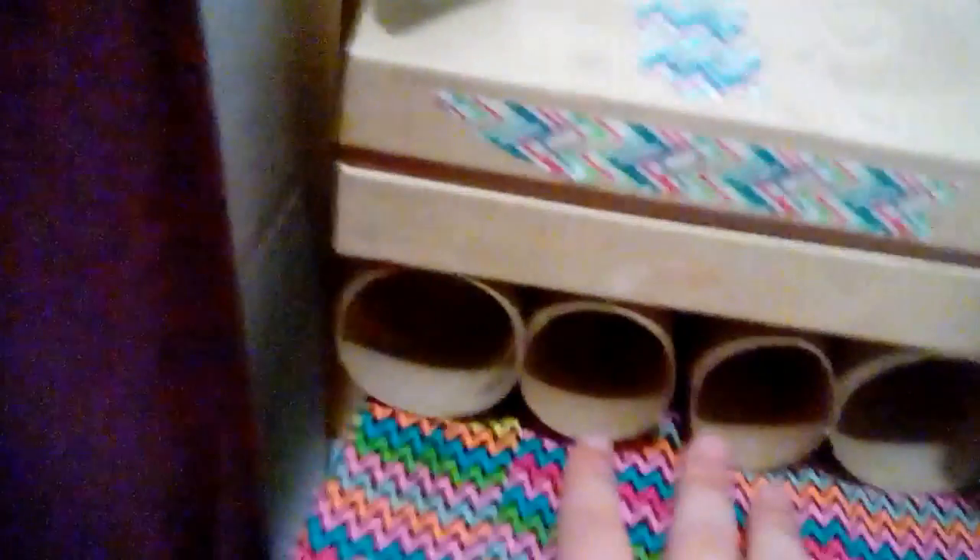This is also not hard to make. Basically just take some toilet paper rolls and put them together. You're probably going to want to stack them on top of a box, but I didn't because it's low. Then just put something on top of it. This box doesn't have to have storage, but I keep some of my doll food in it because I have a doll fridge but I keep other food in here. I'm probably going to end up stacking it on top of a box if I can find one that's the right size.